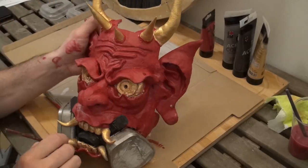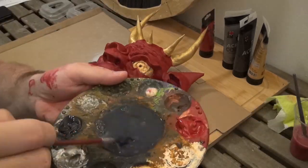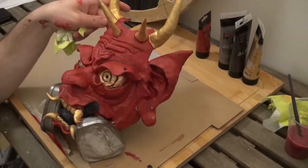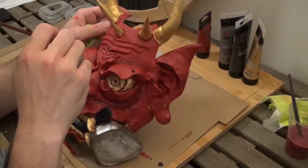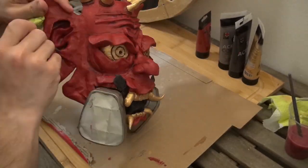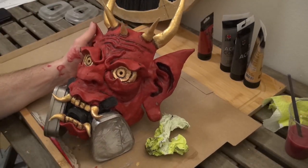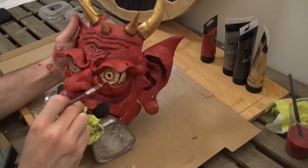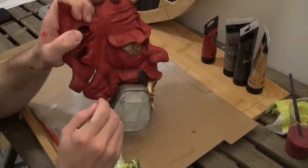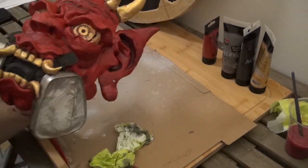As you can see I decided for a red and a gold finish. After I'm done with the red and the gold, I'm adding some black layers — very thin, watery black layers — to give it more depth so it looks more realistic. I mean, how realistic can a demon look, but I'm trying.